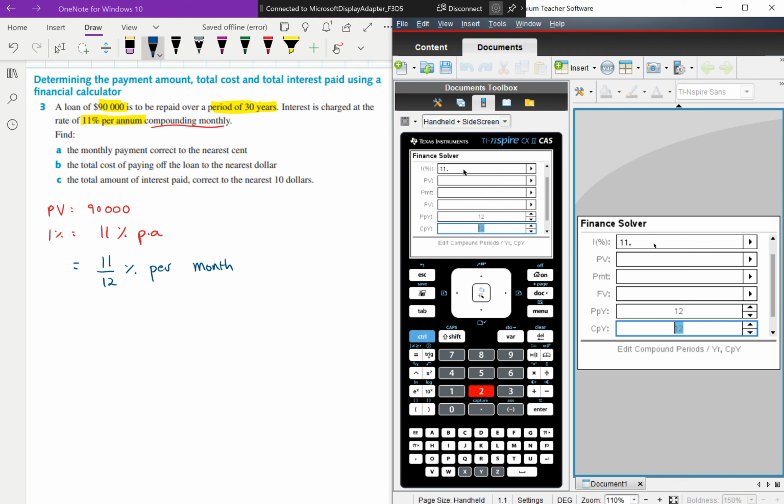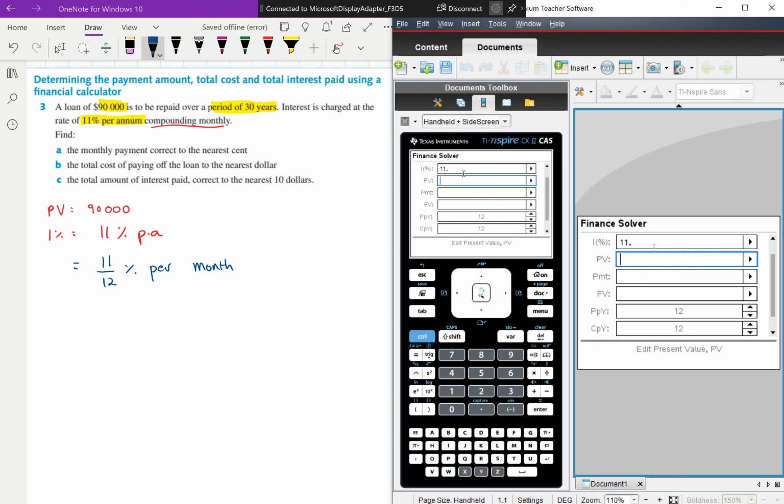Now, most often in all these cases, the amount of payment and the interest go together. Sometimes in a rare case scenario where you pay a certain amount and then interest comes in later, that could happen. But most cases are what you pay on that day, they also add on interest. So hence, PPY is 12, then CPY is often 12, unless you have a really rare scenario. Okay, so that tells the calculator that it's going to be per month. That's why you don't need to change that 11% to a monthly rate. You can keep it as a yearly rate, and it should figure that out once you tell it it's 12 times a year. Okay, so now going back, I'm going all the way back. PV, that's my present value.